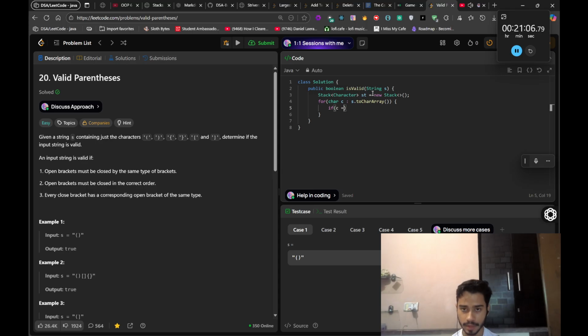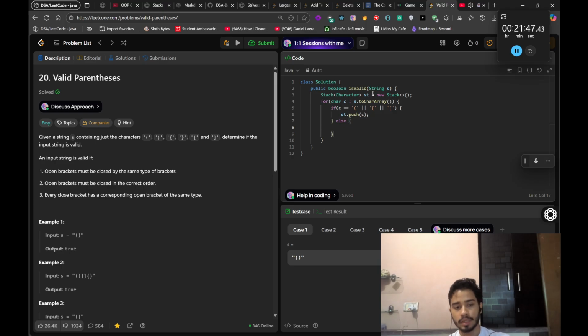So if c equals this or this or this, then simply do .push(c). That's it.